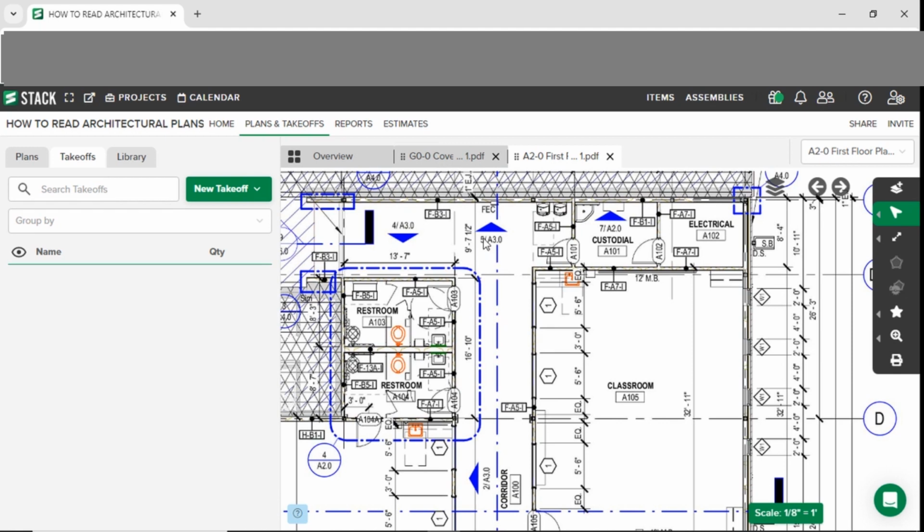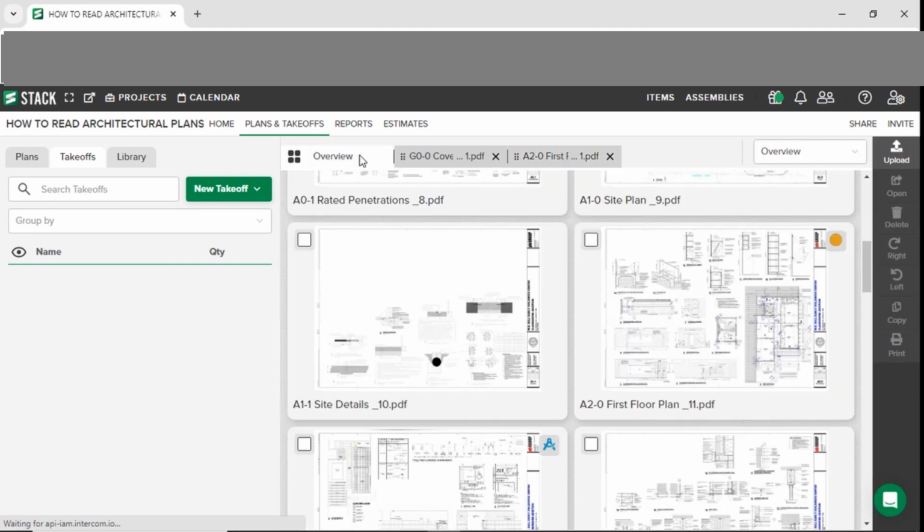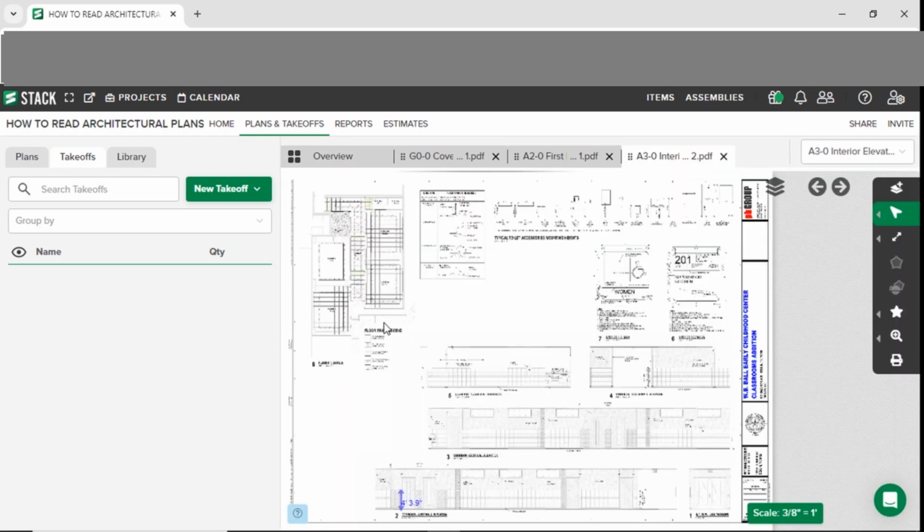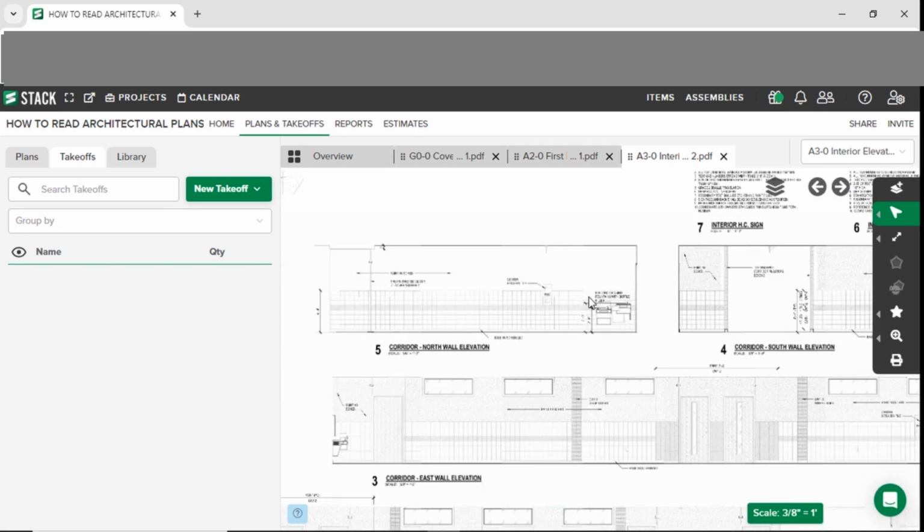So let's go to it. Even though we haven't come to that sheet, we're still going to go to it, because we want to see what it wants to show you regarding this little note, or this marking, this shaded triangle. A3.0. So we go to sheet A3.0, interior elevations, and look at drawing number 5.